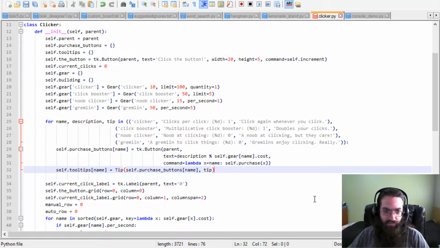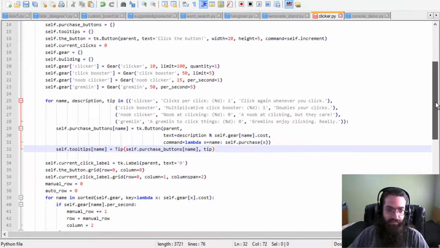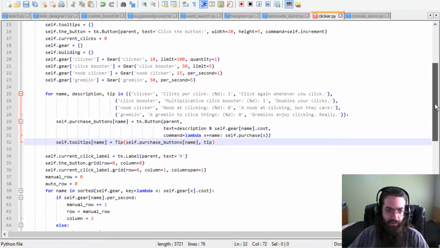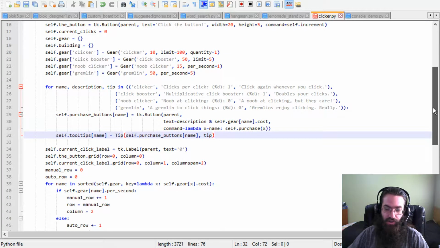Okay, now that we've refactored that into something that didn't change the way the program runs, but it counts, readability is very important. So now whenever I want to add something, I just add its name, its button description, and its tooltip. And that's it, and it'll automatically do everything properly. Do what I mean is a thing in programming. Why won't it do what I mean?